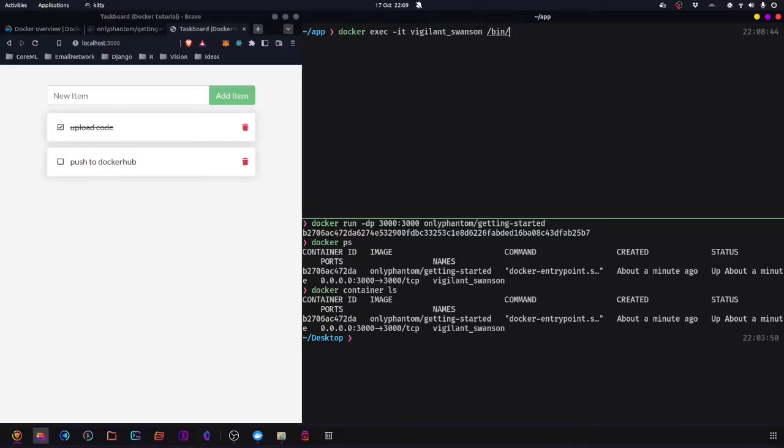All right, so you may think, what about bash? But because I'm using Alpine Linux, Alpine Linux doesn't actually have bash, it has shell. So we're going to just say shell. So we're going to just go ahead and do that. Now we can just say ls, and you will see that within app itself, there is the Dockerfile, node modules, all of these different directories.